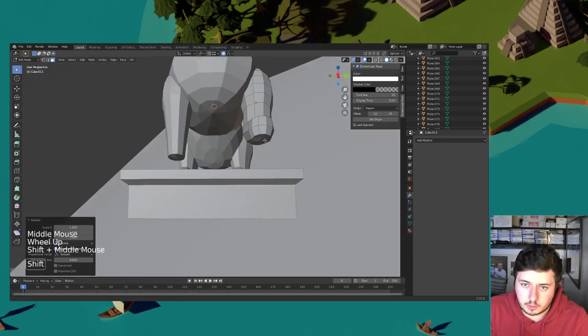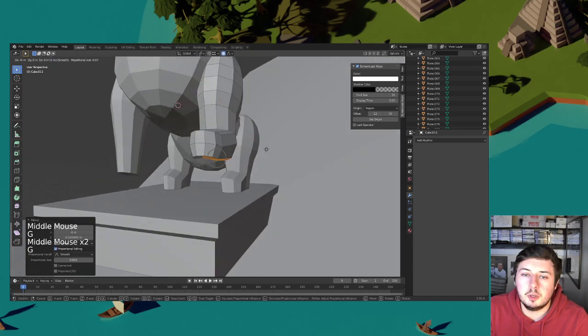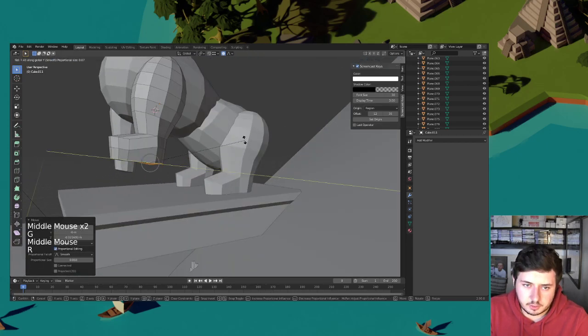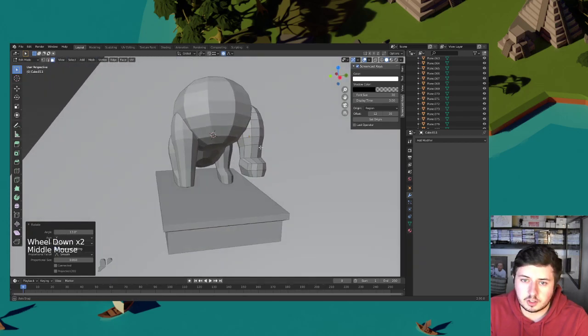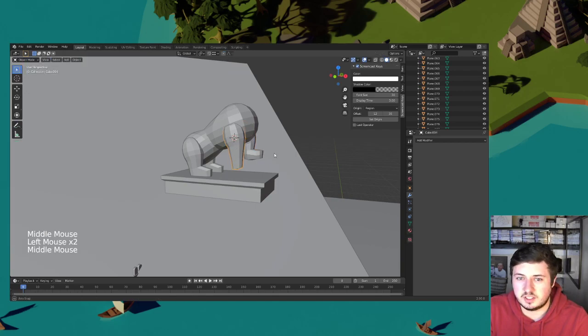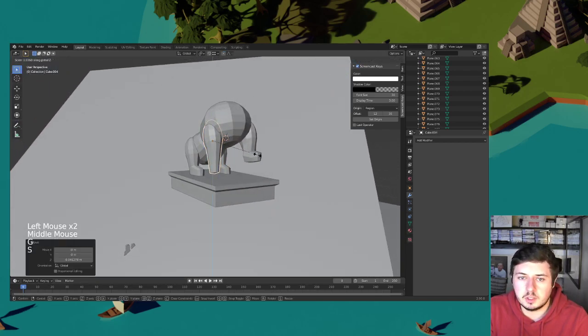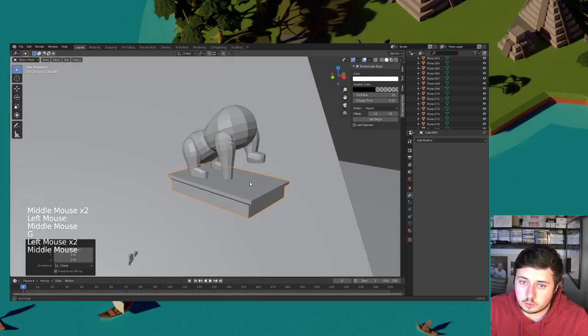I'm also not 100% sure if this is a Burmese kind of thing or not. I've seen it on, I think, Japanese and Chinese temples. I'm not sure if it's just like a detail it's got in the game, or if it is something that's on Burmese temples as well. I'm not sure.